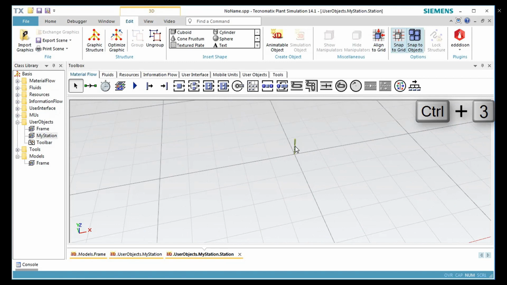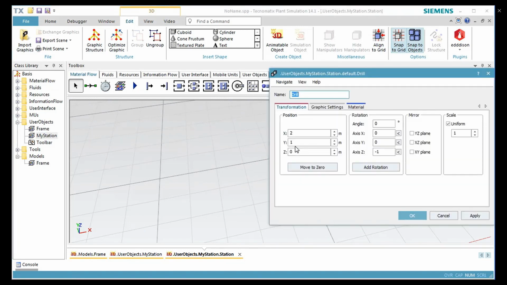Press Ctrl+3 to open the property dialog. We set the X position and Y position of the drill to 0 and Z position to 2 meters. Because the graphic of the drill is very small, we set the scaling factor to 5.